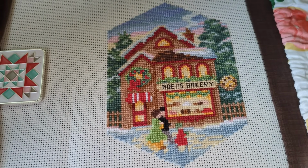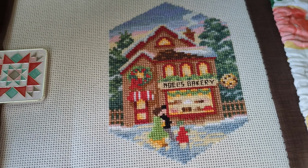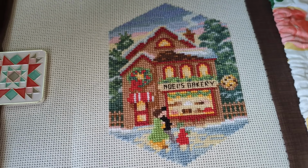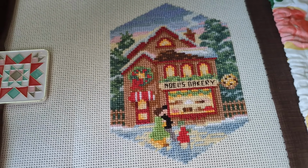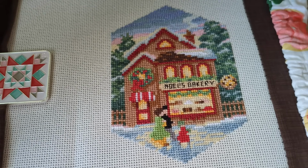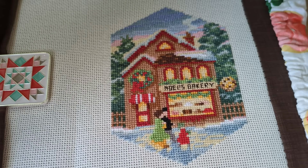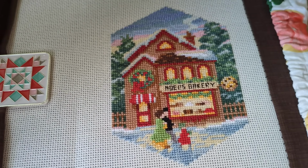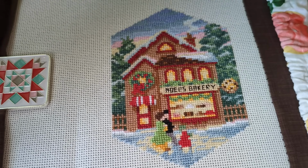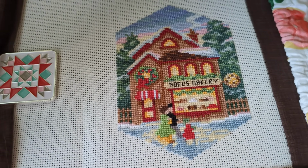I really want to work on one of my little miniature build kits that I was going to do last weekend and never did. So I have decided that I'm going to put on a true crime podcast, and I'm going to give myself 1 hour of backstitching and see what I can get done. And then I think I'll let myself do something else. Unless I'm very close to finishing, then I may just go ahead and do it all. But that's my plan for this Saturday morning, March 8th.